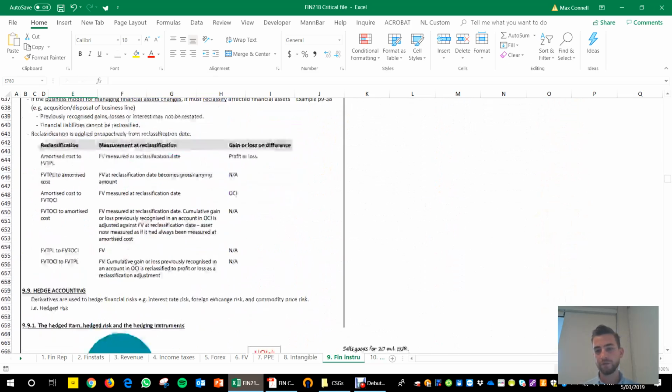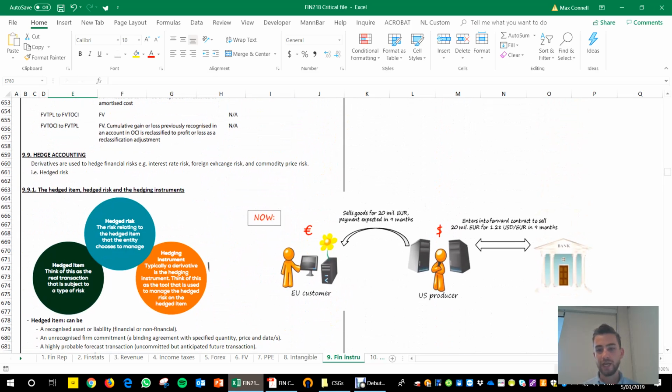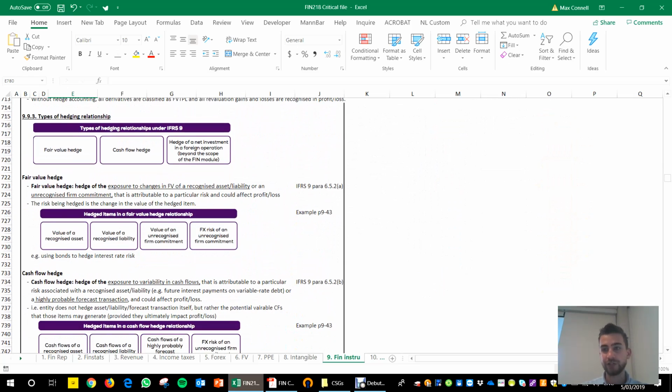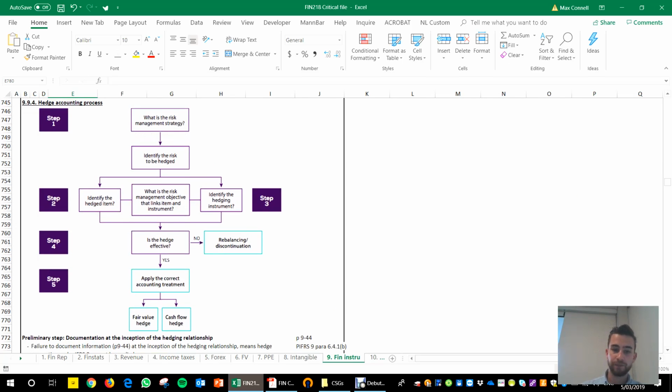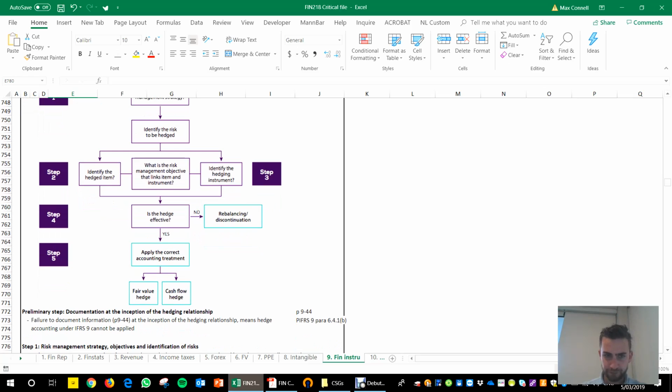So this is called effectiveness, and effectiveness relates to how close to that 1-to-1 ratio that you can get. If you lost $1 million here but gained $1 million here, that would be perfect effectiveness. It would be 1-to-1 effectiveness. Previously I mentioned that under the old standard you needed to have a certain range of effectiveness to be able to apply hedge accounting. Under this standard you do not. You just have to generally apply that. So we have to identify, is the hedge effective? Are we being reimbursed above a certain percentage? Yes, we move on. No, rebalancing or discontinuation.